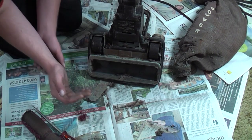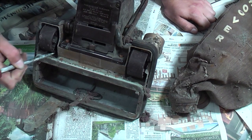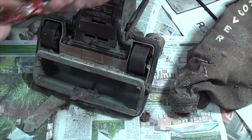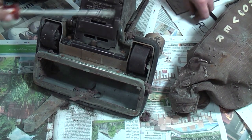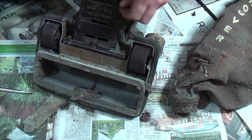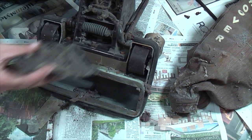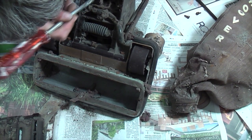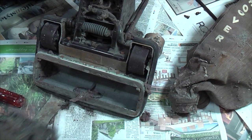It really is quite something how dirty this is. You see it everywhere. It is full of chunks of carpet. I'd imagine that if I can take these two screws off, oh, one turns. This is the worst screwdriver I have, by the way. There we go, two. Ooh. There we go. Look, lots of ancient cobwebs. I am half expecting something horrible to come crawling out of here at any moment.